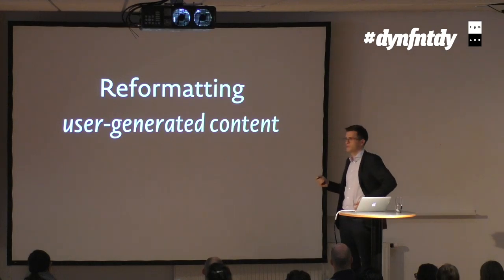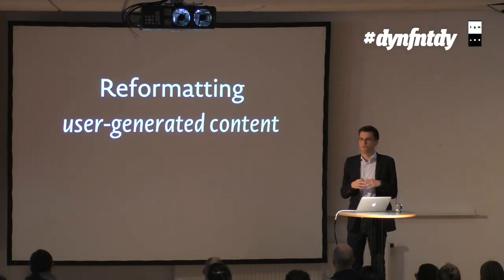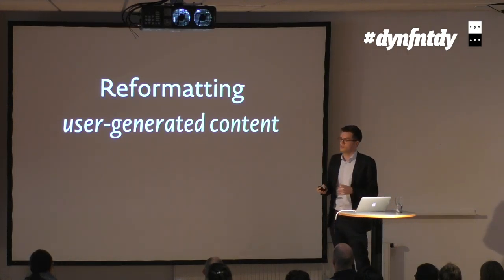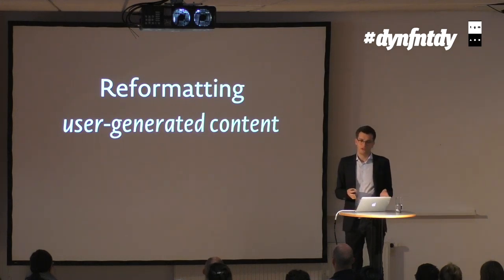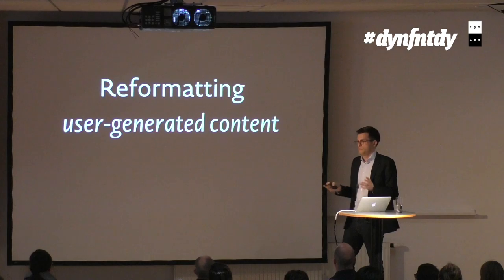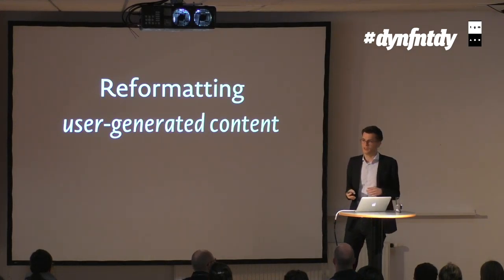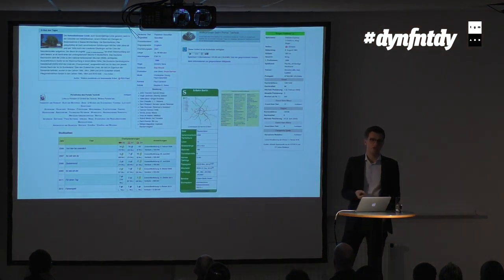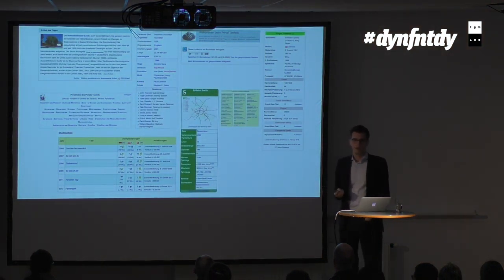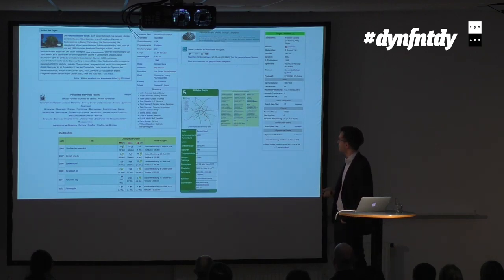A big topic when you build a Wikipedia reader app, or when you work in digital typography in general, is reformatting user-generated content. So you get a piece of HTML or even plain text, and there are horrible mistakes in it, and everything looks like crap. So, Laiengestaltung, that's what Friedrich Forssman calls this, layman's design.